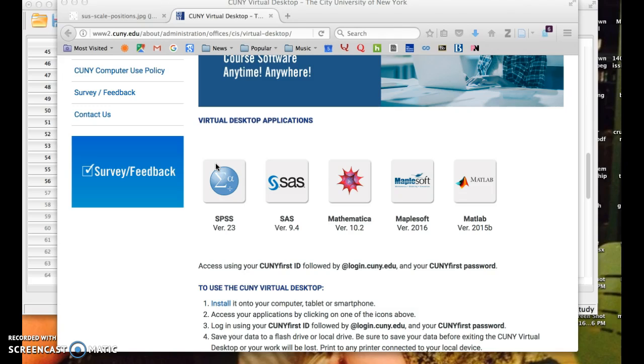And remember, you'll want to save your data and your output, and you can also export your output into a PDF file so that it's easier to get to. If you export into a PDF file, you can get to your output without having to open SPSS every time. So when you're writing up your paper, you can just open the PDF and cut and paste things from that into your paper, which is a little easier. So this is how you'd want to open SPSS.